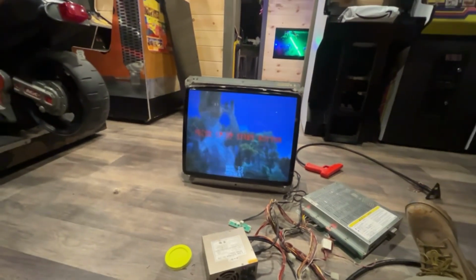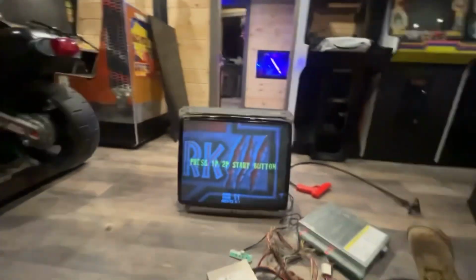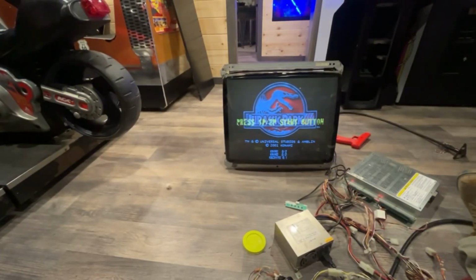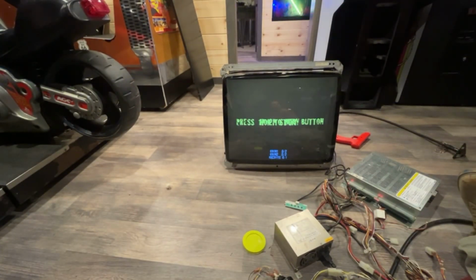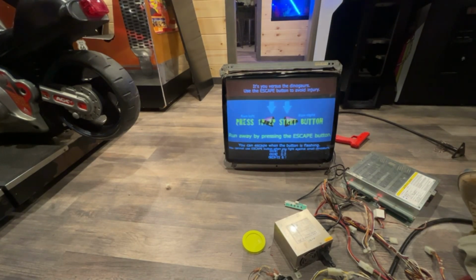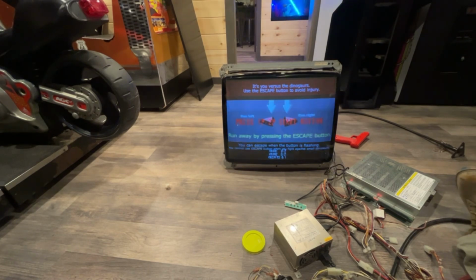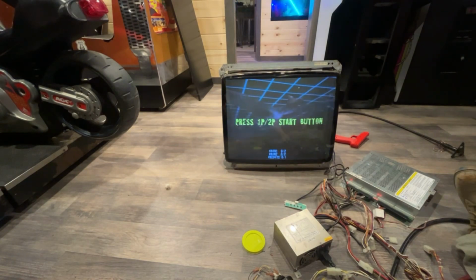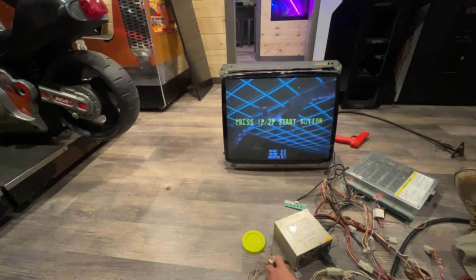Okay, I was able to coin it up, but I'm still not getting anywhere with that, because they don't have an owner's manual for this one. But if you look up Warzaid or whatever it's called, it's close, but the wiring diagram is so bad it doesn't even give you the colors. So let's hit the start button. I don't know if the gun's plugged into the right one or not. Okay, those aren't working.